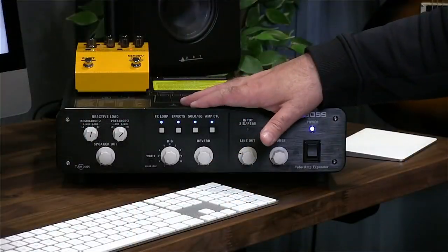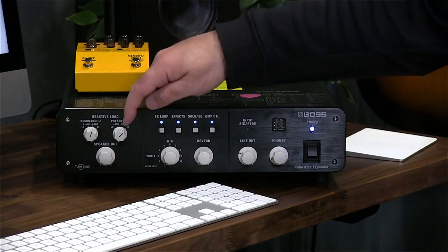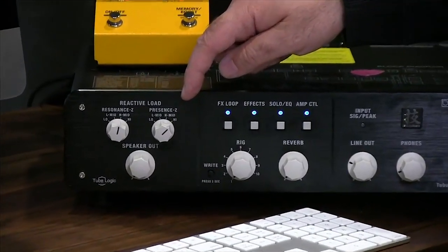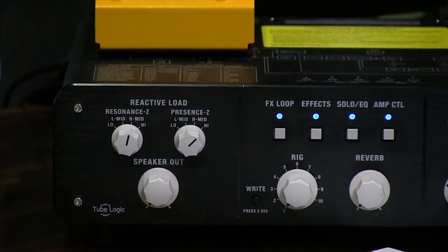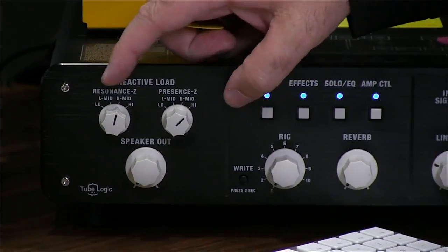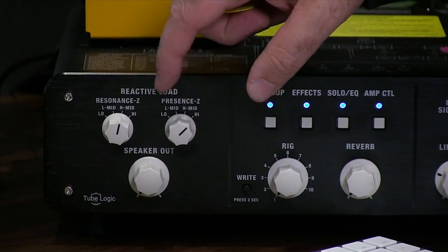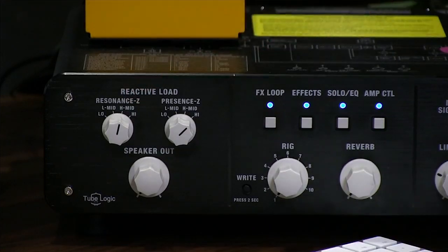So the heart of the Waza Tube Amp Expander, and going right to the front of this, if you can switch to the front, Matt, it's pretty cool stuff going on here, and industry leading. There's nothing really else on the market that I know of that does this. I'll start on the far left side of the Waza Tube Amp Expander. This is the heart of the Tube Amp Expander. It is the reactive load, and not only is it a reactive load, it's a variable reactive load. Within these two, the resonance Z and present Z, and Z for our American friends, that's how you tune the impedance curve, or the load that your amp is seeing.